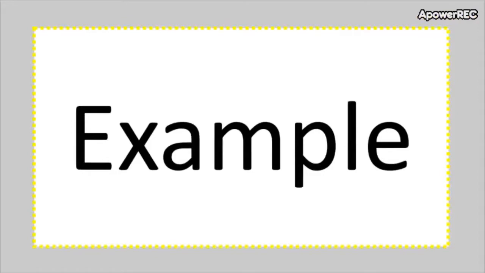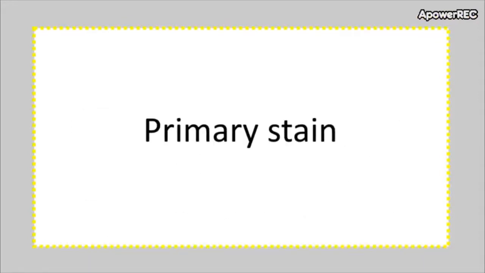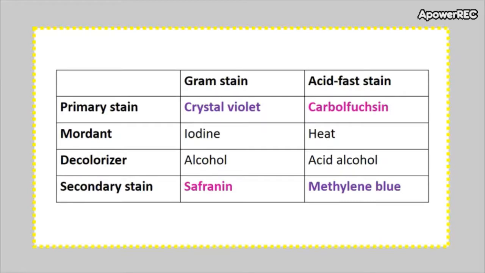So as an example, the first term would be a primary stain. And here I would pause and allow you to collect your thoughts and try and think of some ways to define that and things that are associated with it. And then after a period of time, I'll move to the next slide.